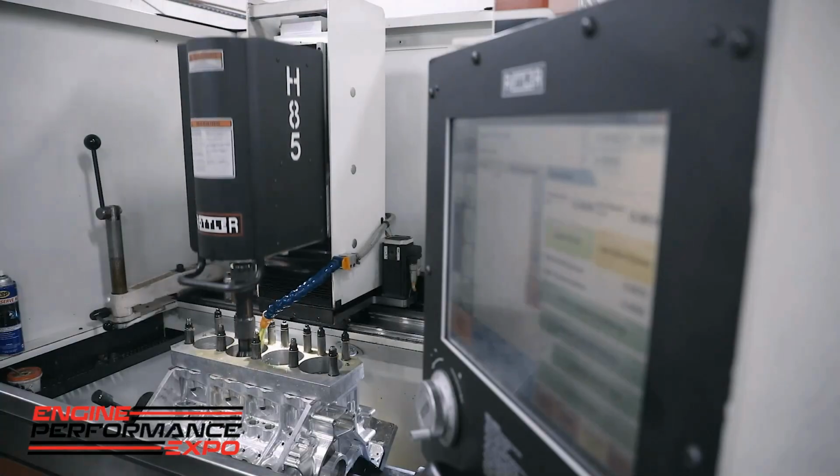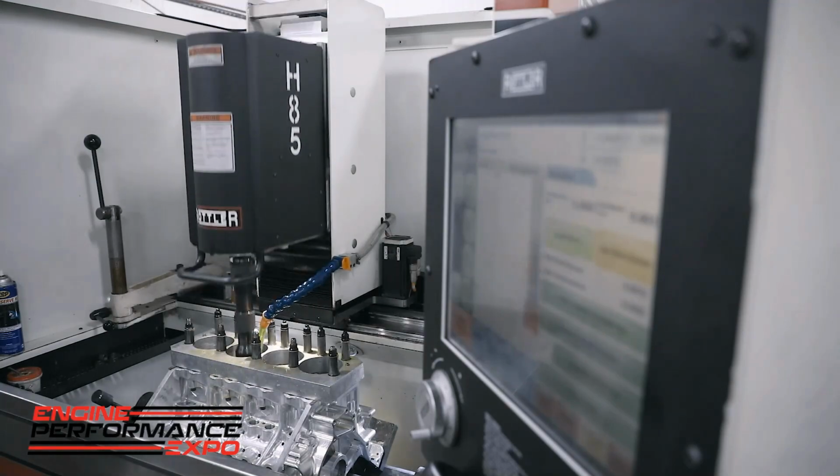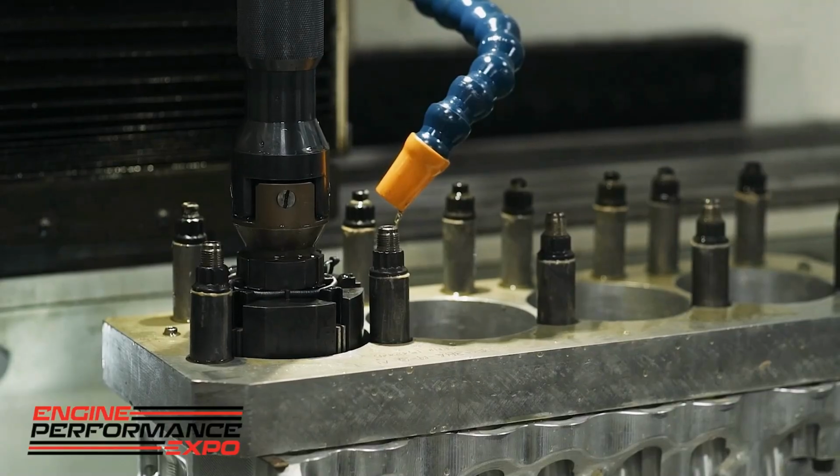The next thing that we were looking for, again, we've talked about consistency between the different engines that we do. We do all types of engines here, but the mainstay is definitely the Power Stroke, the Cummins, and the Duramax, because we're obviously known for the diesel market. One thing that's a little unique about Duramaxes is that they use what's called induction hardening in the top of the cylinder walls. Anybody that's ever pulled a cylinder head off of a Duramax engine has instantly noticed there's a shading area. There are actually 5 layers of shading on the top of that cylinder wall.